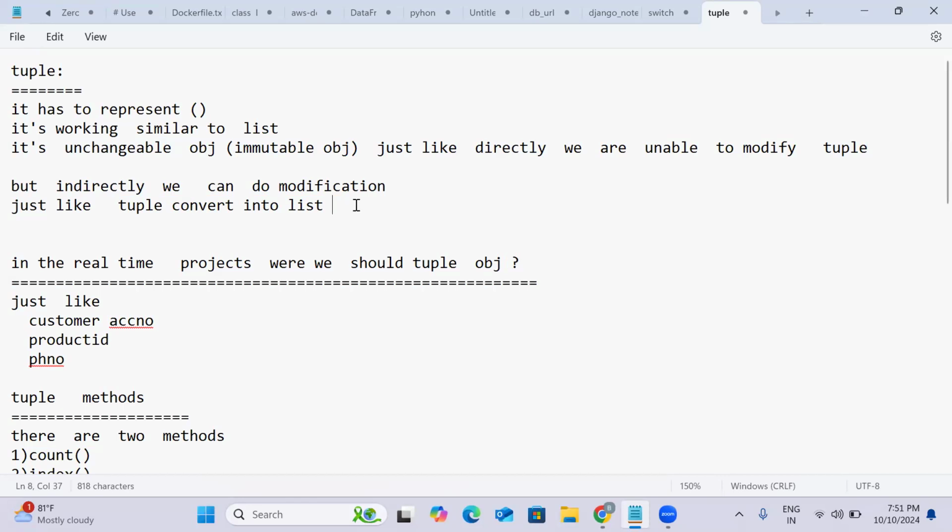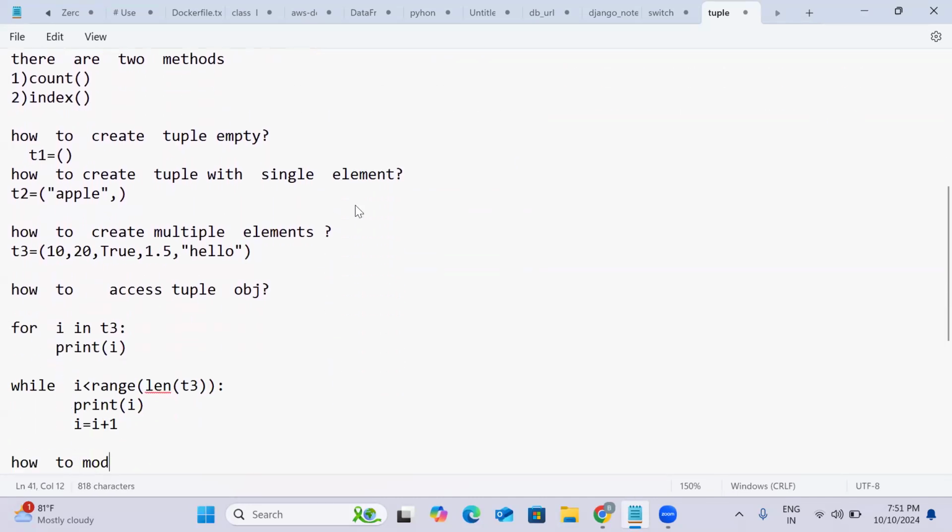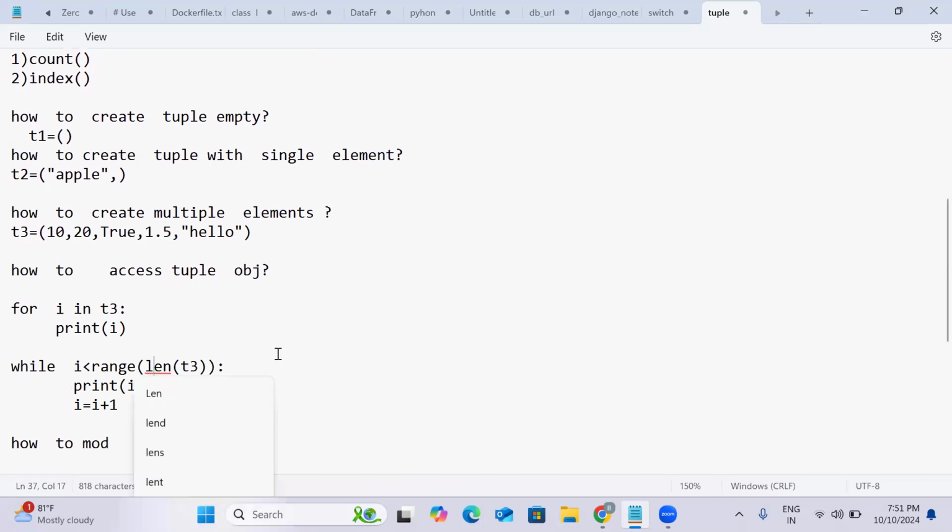Sir, can you please explain the while function? While, iterating, right? Is it a formula to use like this? I less than range, I equal to 0. I equal to 0, it starts with 0 here. What's the length here? Whatever the tuple length. How many objects are there? 1, 2, 3, 4, 5, so indexes 0, 1, 2, 3, 4. Range is going to access the 0th index object. Then I plus plus.